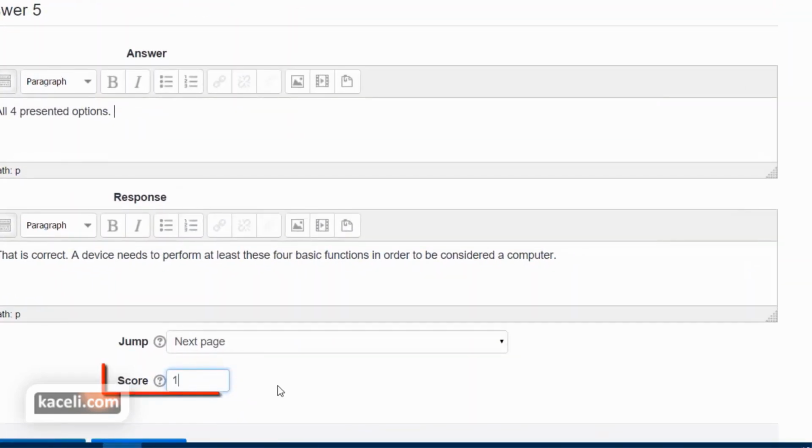The score can be anything higher than 0. So you could make it 5 points depending on how difficult the question is. So one of the questions could be 5 points, another one could be 2 points, another one can be 15 points. Now those will be calculated against the total for that lesson. So if you said in the lesson configuration it's going to be graded against 100 points, then if this is 10 points, that's going to be 10% of this lesson. If it were 5 points, that would be 5%. So the percentage here would be against the score for that lesson.